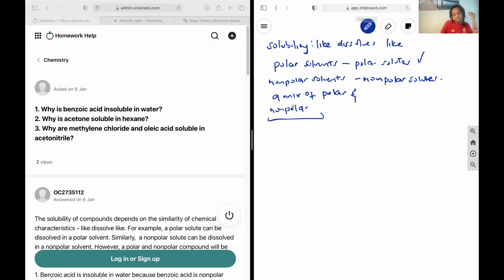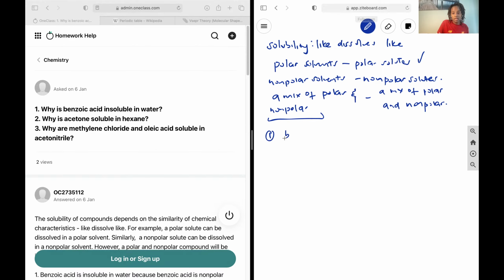And so you usually see this in our either substituted hydrocarbons or our organic compounds that aren't hydrocarbons, because they have things like oxygen attached to them that will be polar because of oxygen's electronegativity. And so substances like this can only dissolve in substances that are similar. So again, a mix of polar and nonpolar. And so let's begin examining our cases.